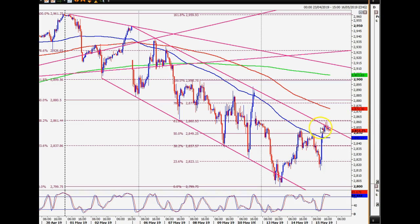If you're not short already, it does look worth getting short in the 2850, 2860 band, because of course the trend lines are decreasing. Yesterday when I wrote the report, the trend line was up here, which is why I had 2860, 2870. Okay, we have got a higher low here, but we would have to get up through 2870 before I turned short-term bullish. So have stops above 2870, and then if we do break up through there, yeah, we could see 2800, 2805 quite quickly. That's a decent resistance level. If you're short there, you need a stop above 2915.